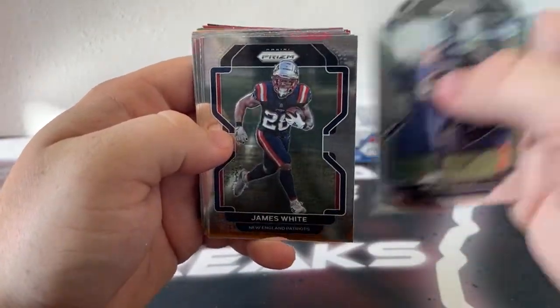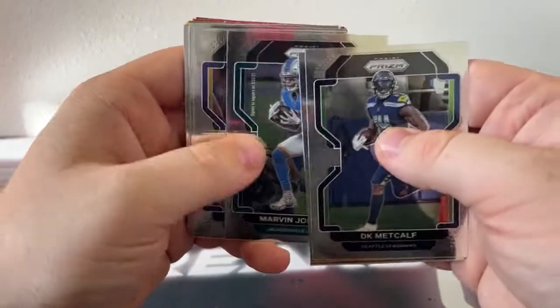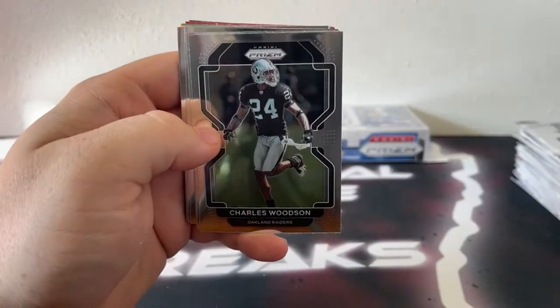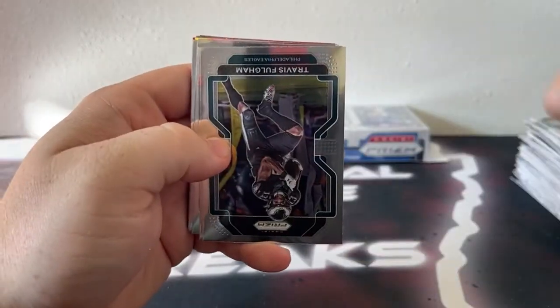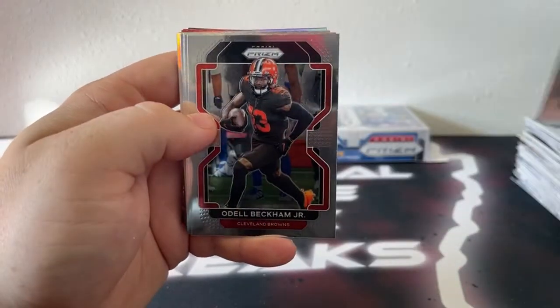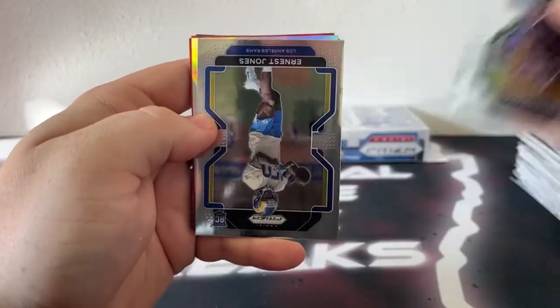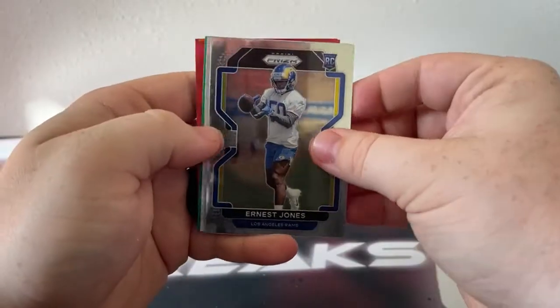Here's DK Metcalf. Got a James White followed by Xavier Rhodes. Denzel Mims covers Marvin Jones. There's Daniel Hunter. Charles Woodson. Got a Travis Fulgham to the Philadelphia Eagles. Jeff Okuda. There's Odell Beckham. Derek Brown. He covers Emmitt Smith. And we got a rookie. That's Ernest Jones for the Rams.